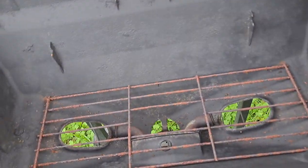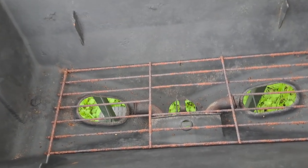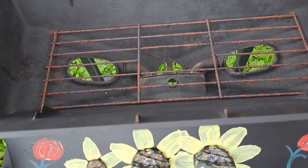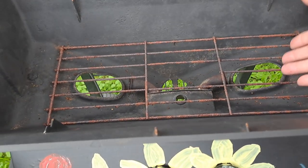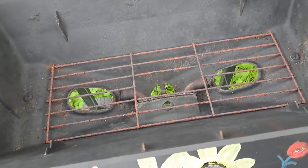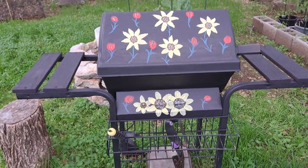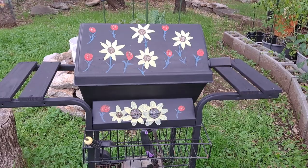And I think it's going to work out the best to not close the holes up. I'm just going to leave those holes open. That way, if I spill water when I water and stuff like that, because I can put my dirt in my pot, I can plant my plant in my pot, and I can water it right here, and the water will run out the bottom. It's not going to stay in the bottom of this. So I think it'll work out good that way. But anyway, that's what I have planned. And it still looks good, y'all. It's rained on it several times, but doesn't matter.